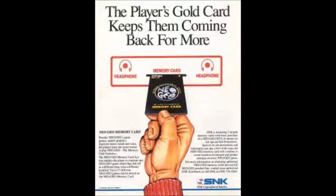However, SNK themselves, like many other video game companies, hit hard times in the second half of the 90s and declared bankruptcy in 2001. However, the original founder, Kawasaki, who now headed up a company called Playmore, was able to acquire SNK's intellectual property and renamed his company SNK Playmore, while also hiring several key employees from the former SNK and continued releasing games on various platforms. At the end of last year, in 2015, Leyou Technologies bought Kawasaki's 81% stake in the company for $63.5 million in hopes to expand their properties into TV, film, and comics as well as games, so we might be seeing more of SNK in the near future.